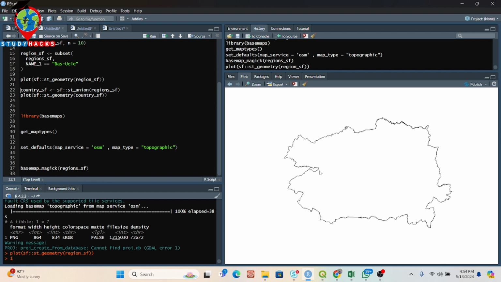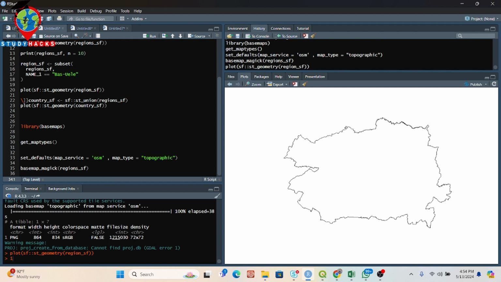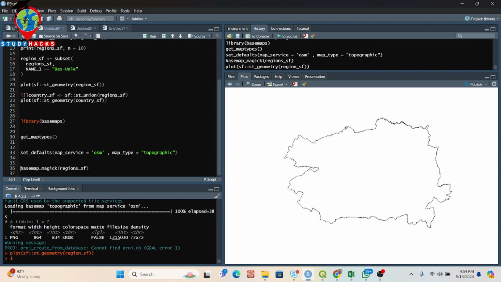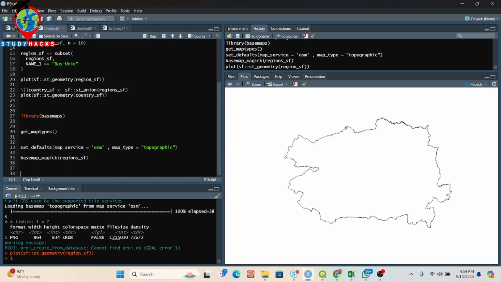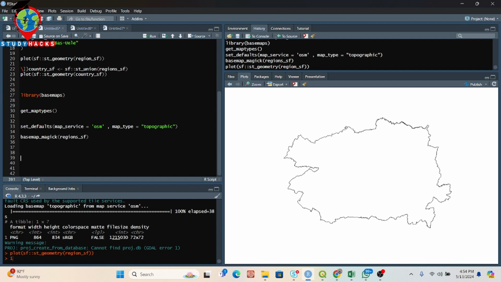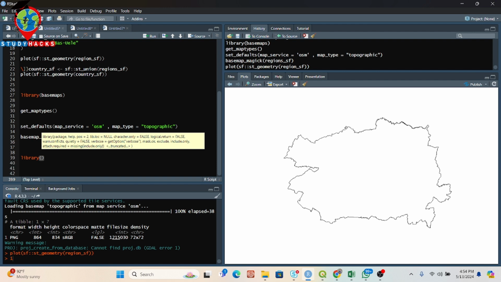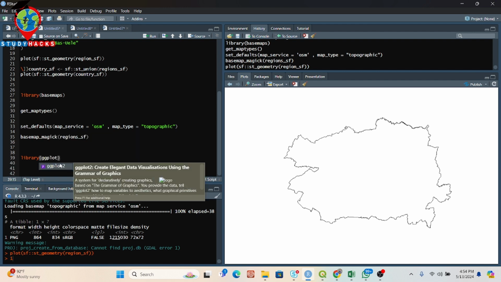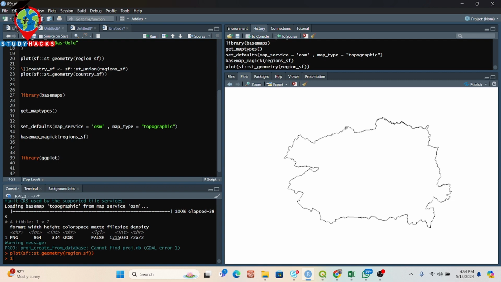So for doing these things, I just import a library. This library is called the ggplot library, and I want to make the ggplot.